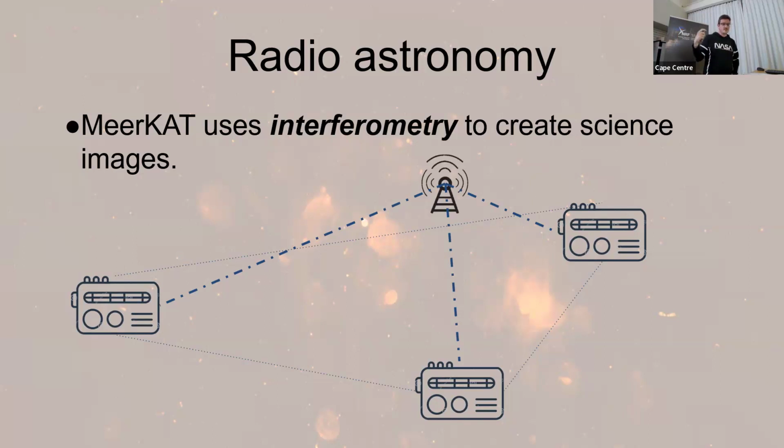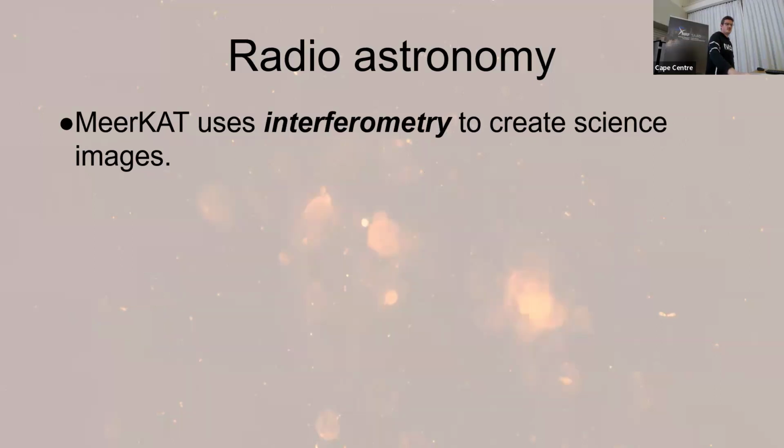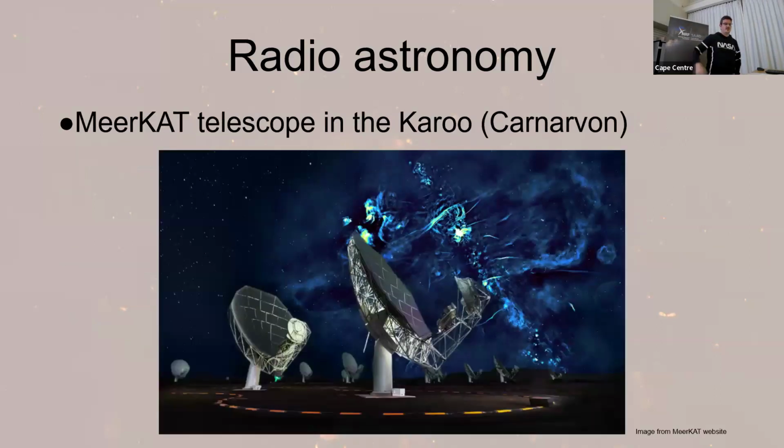And what makes the MeerKAT so very, very strong is that it can do both of those things really, really well. Because you have this core in the middle of MeerKAT. It has a bunch of dishes, and they are used for the short baseline sensitivities. But then you also have these dishes that are really, really far from one another that can really make out those finer details and pinpoint the location of certain sources.